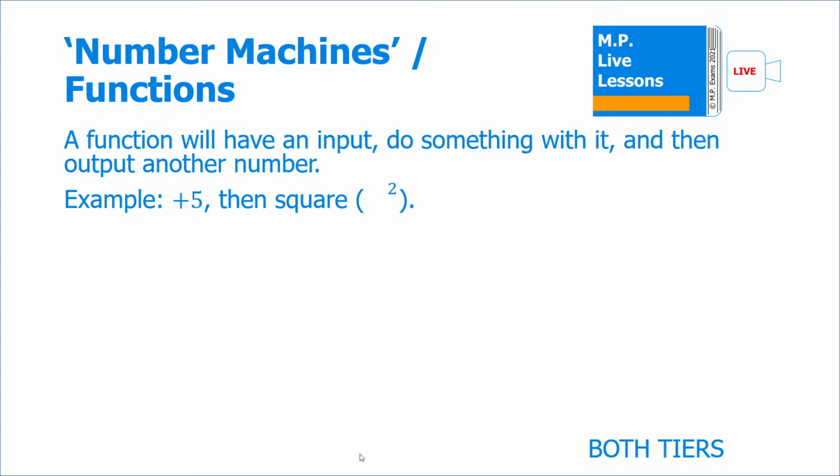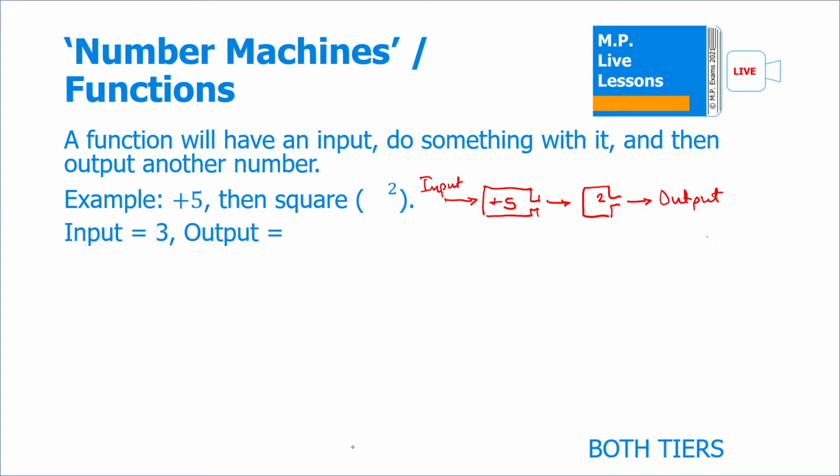If I draw this like the number machines you'd have seen in primary, you have your arrows and little machines like +5, and they'll be seen a bit like little cameras, like this. It'll just spurt out whatever is in here, then it will be squared. And that gets you your output, and you have your input at the start.